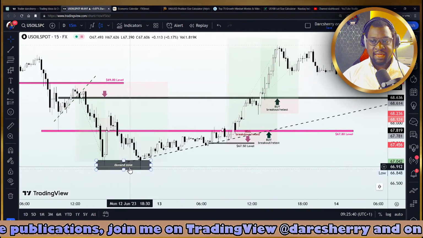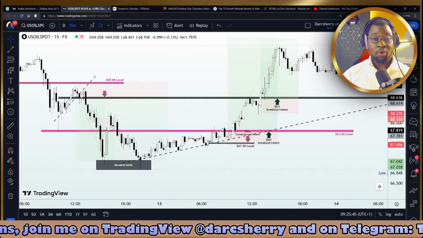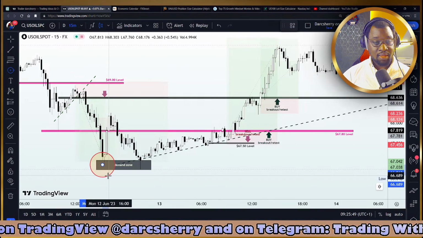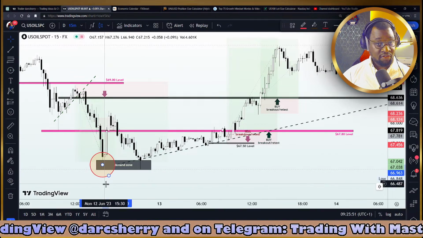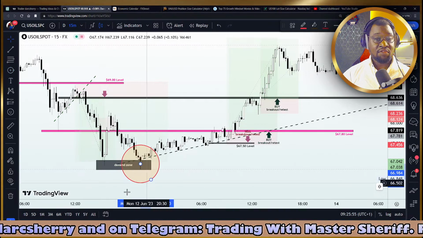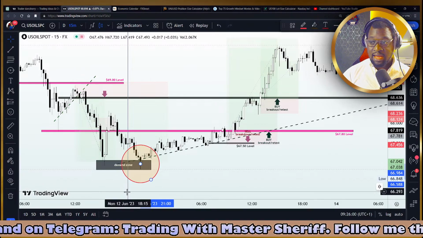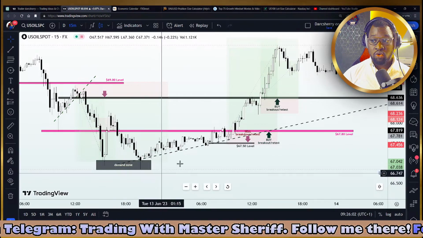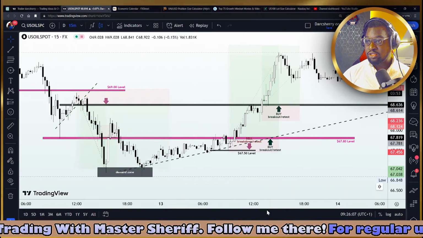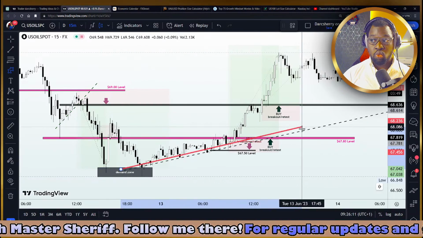Then on Tuesday, we identified a demand zone around the $67 level, where we saw how it was difficult for sellers to break through the structure. We saw the first attempt here, which failed. Then we saw the second attempt here, which also failed. And this gave us an insight into the potentials of the buyers around that area. And what we simply did here when we looked at the structure was to identify higher lows on this chart. And using the higher lows here, we connected them to give us a trend line to work with.